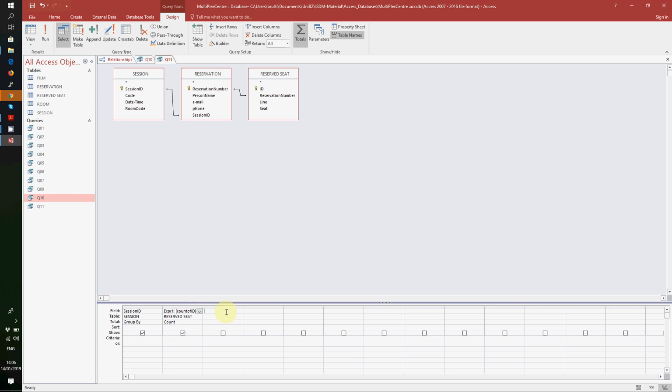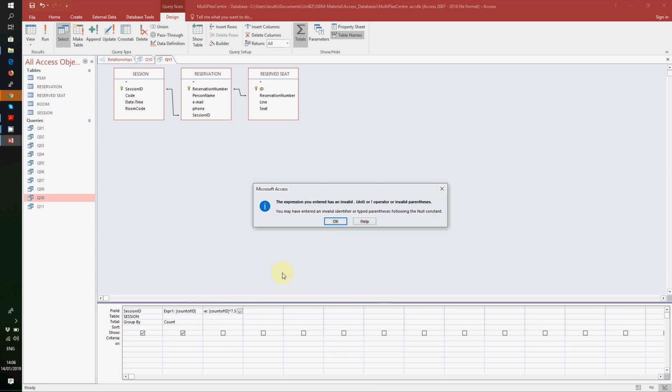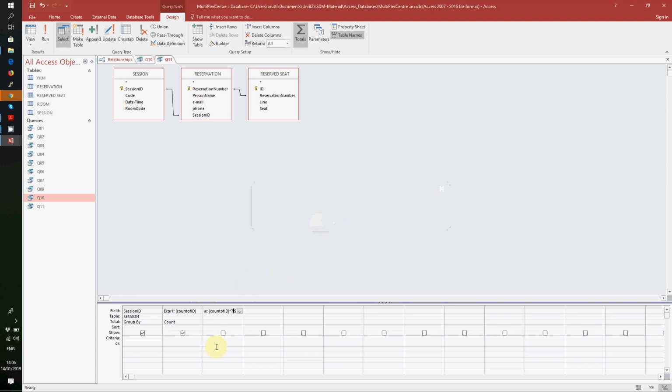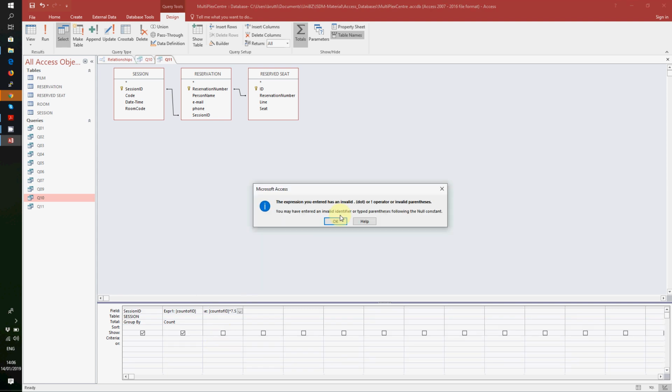Okay, and then income, that will be count of ID multiplied by 7.5. I think I have to use a comma, sorry. Okay.